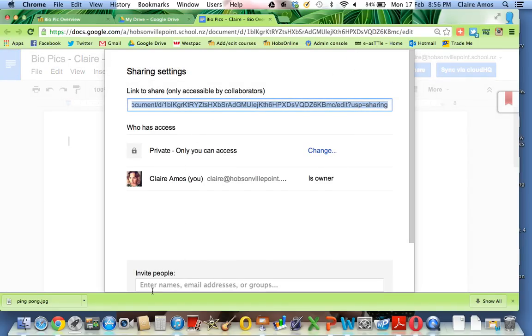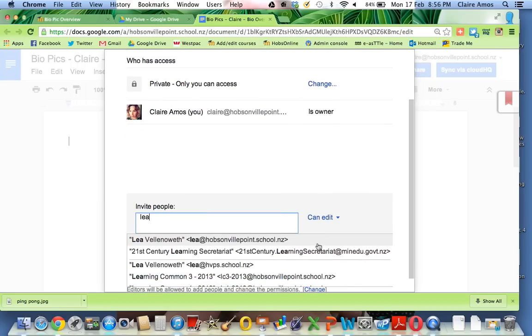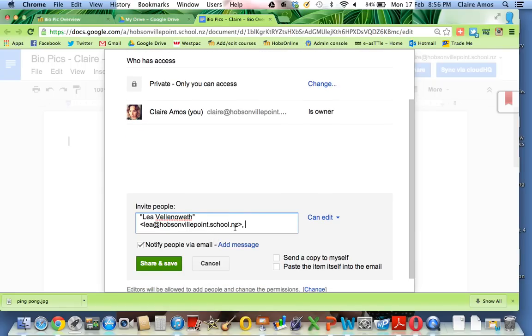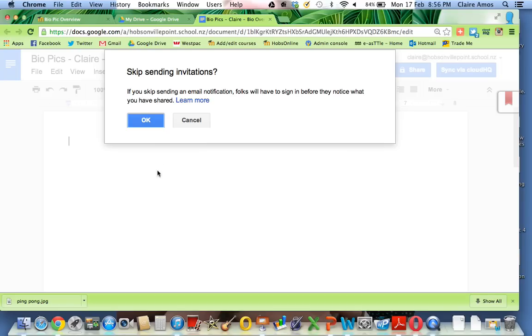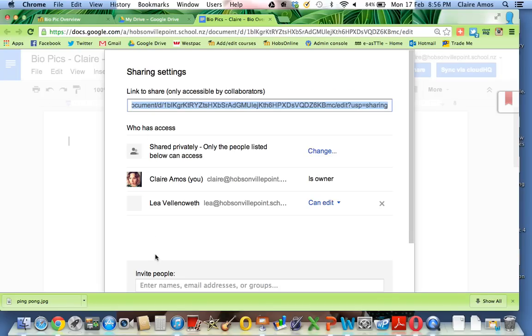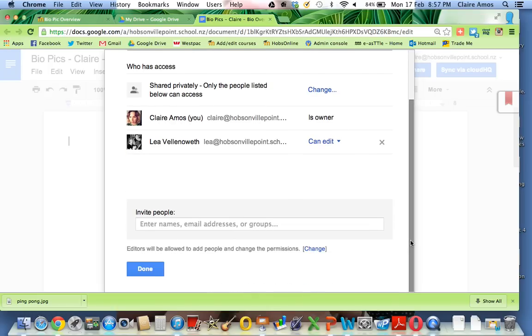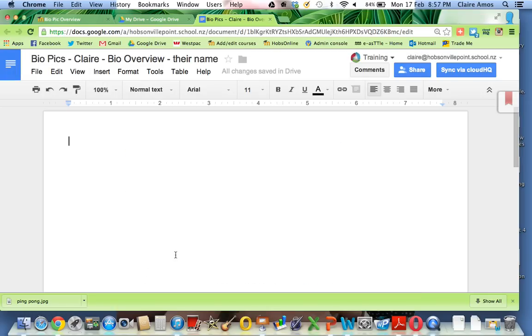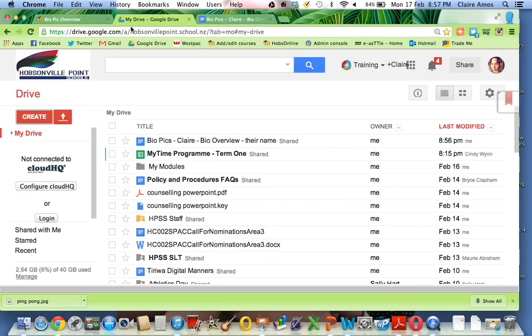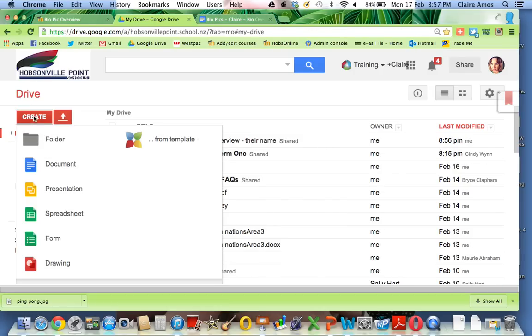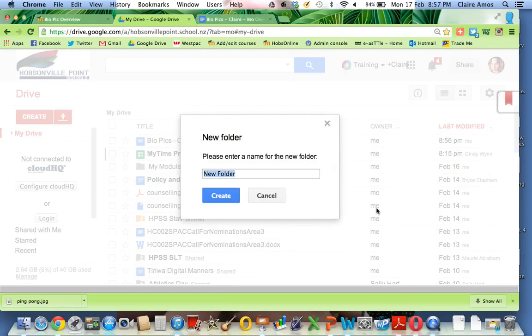You can then get them to share it as we share it with one another. So they would simply start typing your name and you would come up for them like that. And they can either add a message or not, share and save. What you can then do at the other end, and I suggest you start doing this sooner rather than later, is start creating folders for each of your spins.